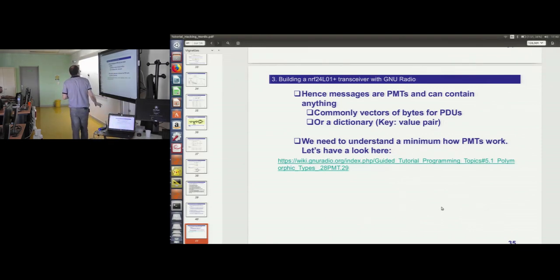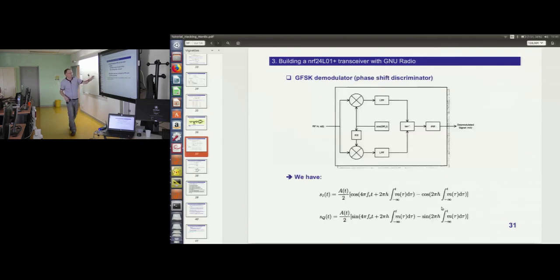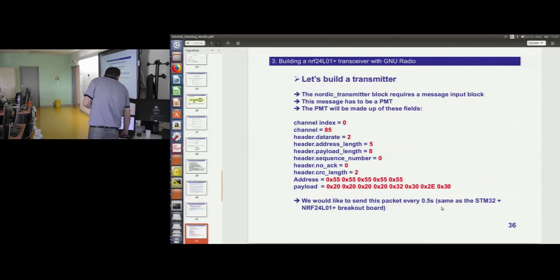And if you want to know more about PMTs, the dictionary, and the way it works, it's really well written because most of the time people criticize the fact that you haven't got a lot of tutorials, it's not well explained, but in that case, they've really done a nice job. So I encourage you to go and see the things about PMTs. So now, oh, what is he doing?